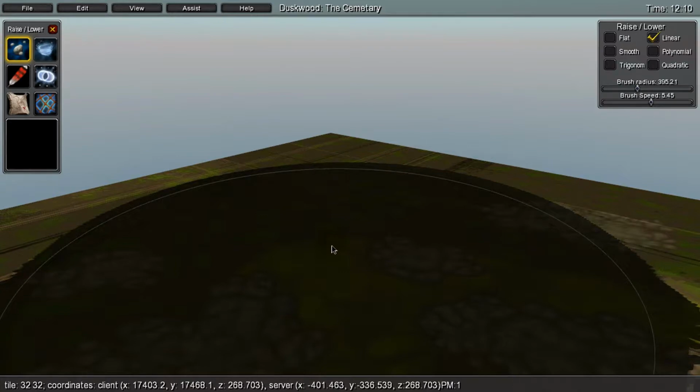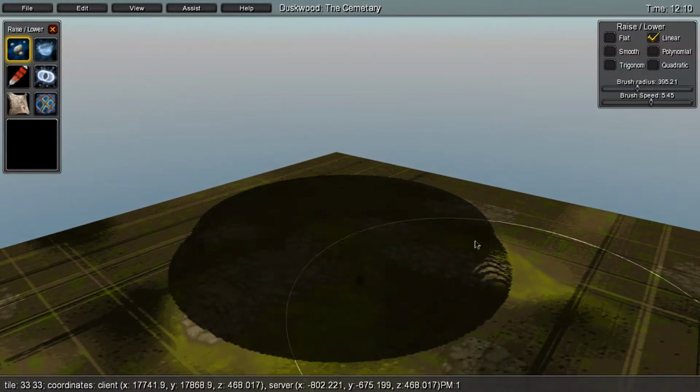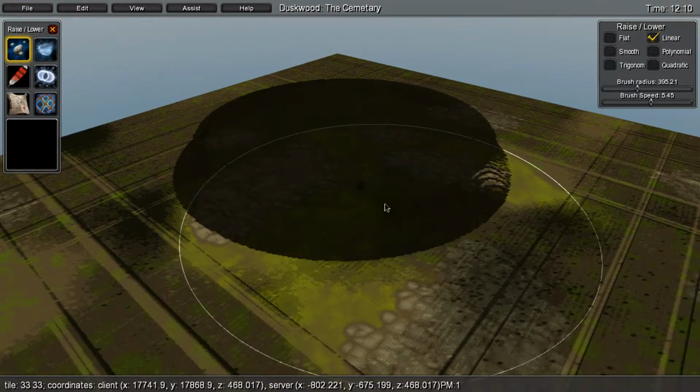This is just for making your mountains and hills and valleys. We'll deal with painting and changing colors and all that fun stuff later. There are other shortcuts and whatnot, but for now we're just going to make this wonderful area.